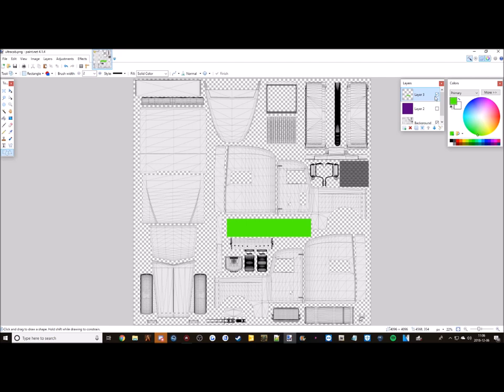And then we're going to go down here and we're going to paint that. Okay. So, now we're going to go over here. A lot of people zoom in on their work, see what they're working with. I don't. I line everything up via the squares. If it goes over just a little bit, it's okay, because you're building a custom paint job. I've not seen a custom paint job where there wasn't a flaw somewhere that a lot of people wouldn't notice, but I would because I look at that kind of stuff.